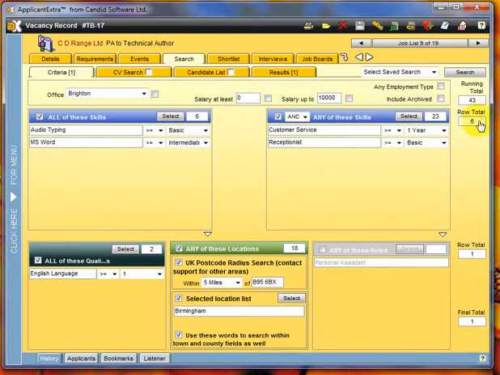So that shows us that we have 6 candidates in common to both of these boxes who have audio typing, Microsoft Word, and have either customer services or receptionist skills to the levels that we've defined here. Now, on the next row we have 2 people that have a qualification of English language. We have 18 people that are either within 5 miles of this postcode, or that have Birmingham attributed to them in their location list. And that trickles down to 1 person in common to those boxes.